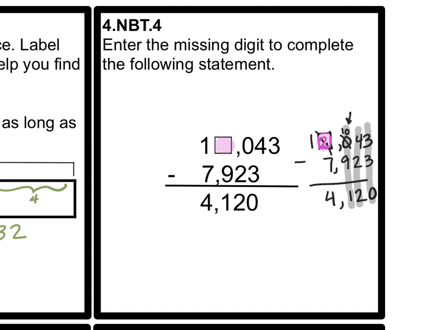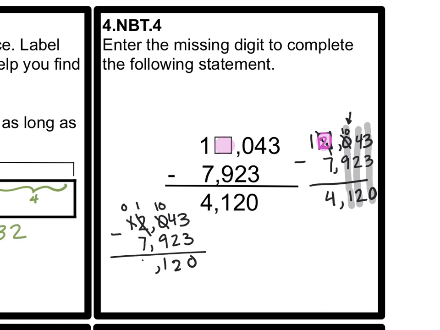So if I go down here and try, and this could be trial and error, you could have tried several different solutions, but if I tried 12,043 and then subtracted 7,923, I would find that I have 0 and 2. I would borrow from the 2, make it a 1, make this 0 a 10. 10 minus 9 is 1. 1 minus 7, I cannot do that, but if I borrow from this 1, make it a 0, make this an 11, 11 minus 7 is 4. So I can see that I have the same answers here, meaning that the missing digit is then 2.